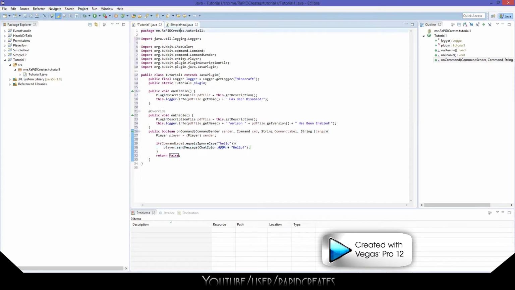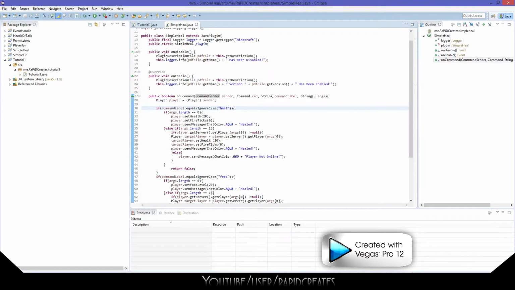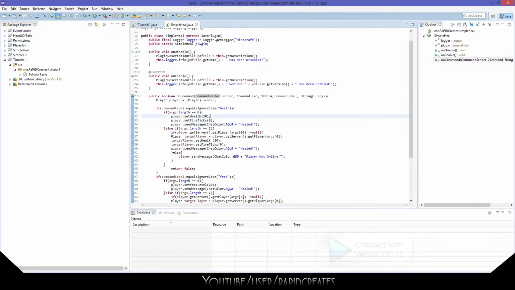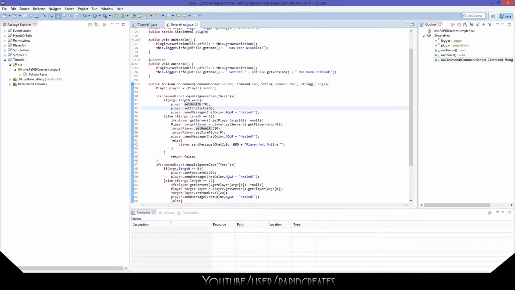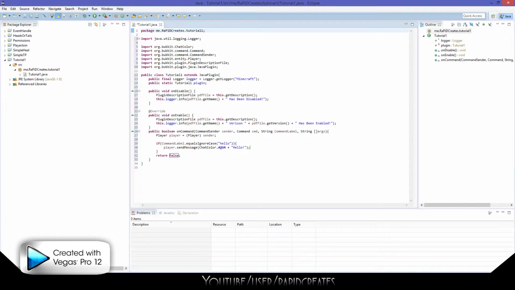And there, so I'll explain why there's this bit. Basically, this is saying the message. If they type heal, it's saying the message heal, but it's also adding some stuff on, like set their health to 20 and set the fighting stuff. But we're not going to be doing that today. And this is saying if they just type heal and nothing else, because there's no other arguments, then it'll do that. But if they say heal and then the player name, then it'll heal the player that they've said. But we're not really going to look at that today. So that is it done pretty much.